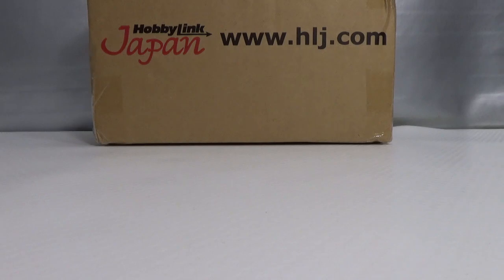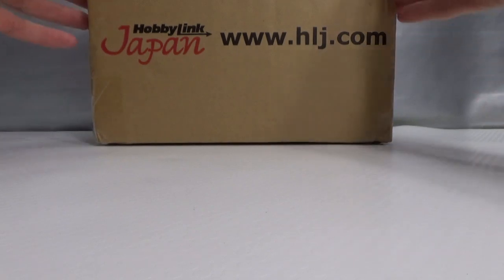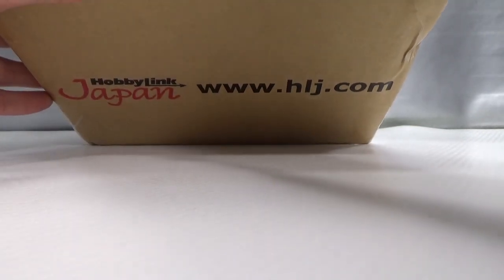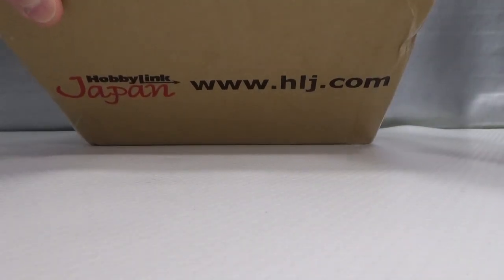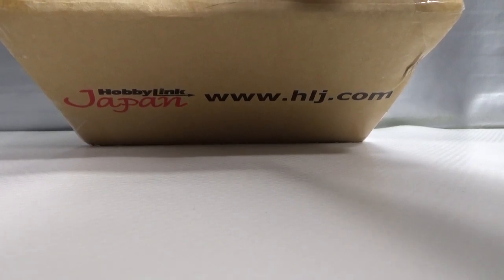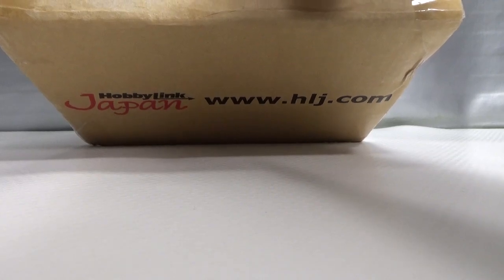On July 4, 2019, this box arrived for me at work. I had ordered some Japanese diecast on this website. If you're into that kind of stuff, check out this website. It's a great website. They have great prices. Now, it seems like these cars are always on sale, and you look at their website, but actually they're not. They are only on sale when there's a red rectangle above the price that says on sale in white letters. And that's how I got most of these in this box.